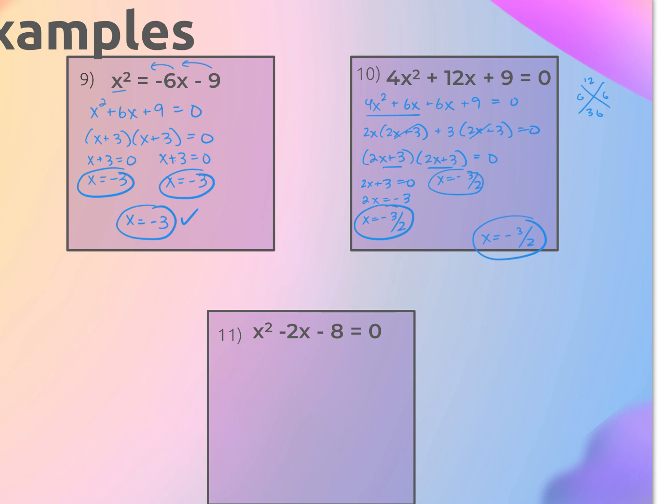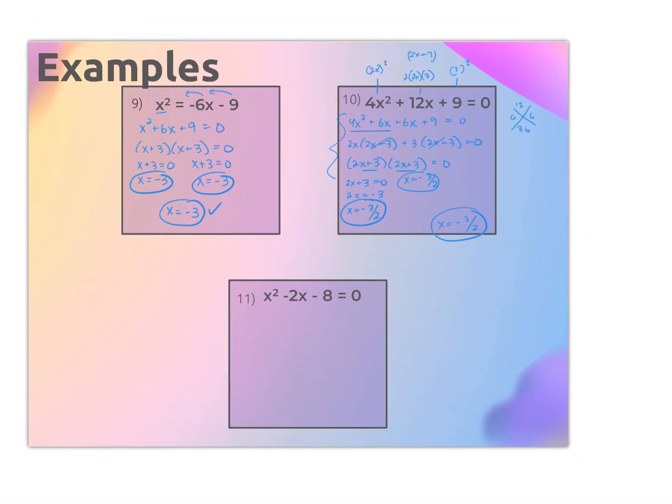Now, one thing I could have noticed is that this here was a 2x squared. This here is a 3 squared. And I noticed that this middle term is 2 times 2x times 3. And so I should have realized here that this was a special product. Okay, this was a perfect square trinomial, so it would have ended up being (2x plus 3) squared. So had I remembered that, I would have saved myself a little time and trouble with all this factoring. So again, just always keep those in mind.